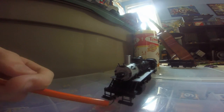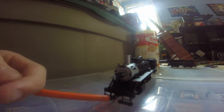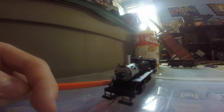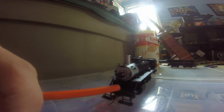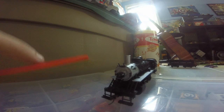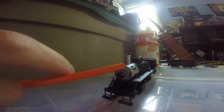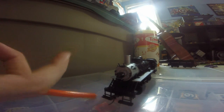Alright, so now we're going to take a look at the detail on this model. It is exquisite. Very nice detail. Up on the front you have an Easy-Mate coupler with two step ladders, or two steps on each side, and an operating dummy coupler cut lever. Doesn't actually do anything. There are some separately fitted steps up to the walkway down the locomotive. On the front of the smoke box you have a handrail that goes all the way around, a light, and there's supposed to be a bell here, but it broke off and I don't know what happened to it. It wasn't there on the model in the shop, but oh well, you know how it is.